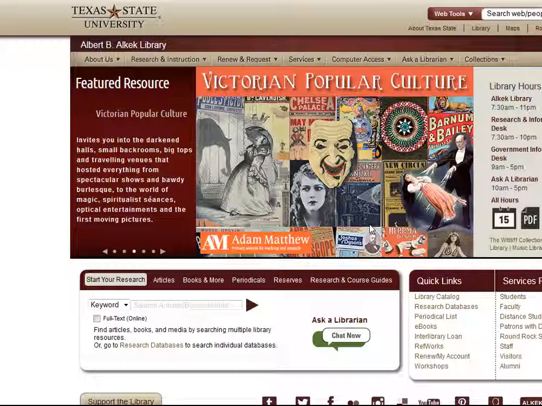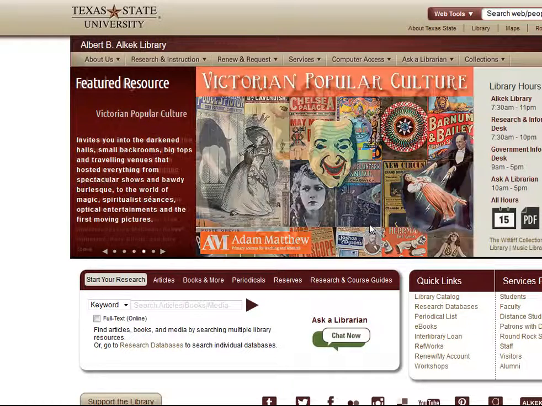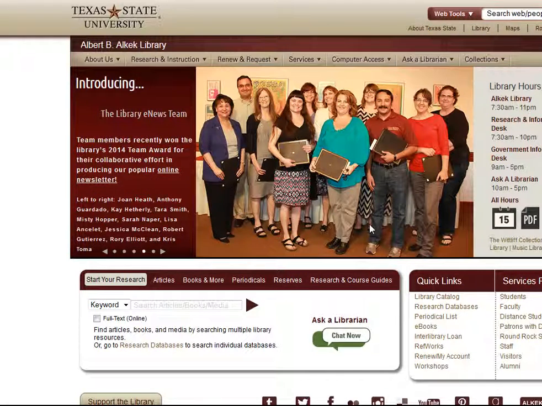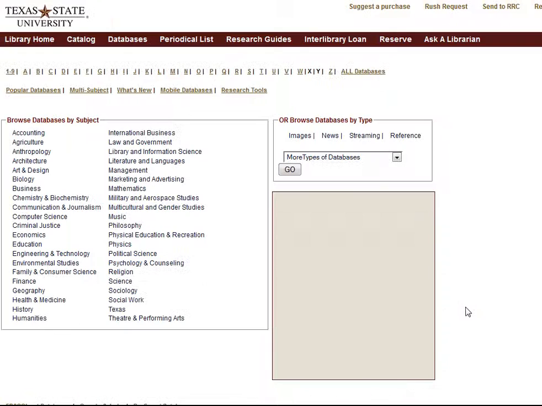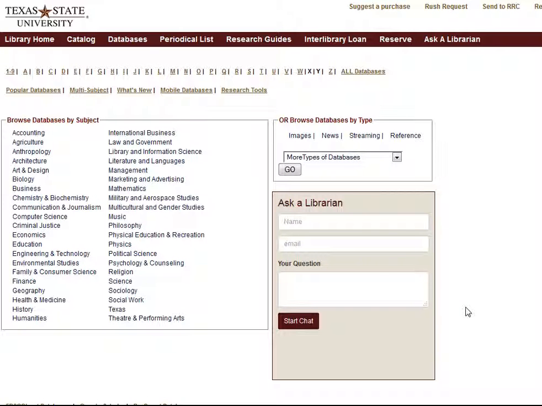So now that we know what a database is, we'll start looking in PsycInfo, which is a database that we have in our library's collections. To get there, what you'll need to do is go to the library homepage first, look to the right side under Quick Links. There's a link that says Research Databases. Click here. You'll see a page. It has a lot of links on it. You can search by subject. That's what this area is right here.